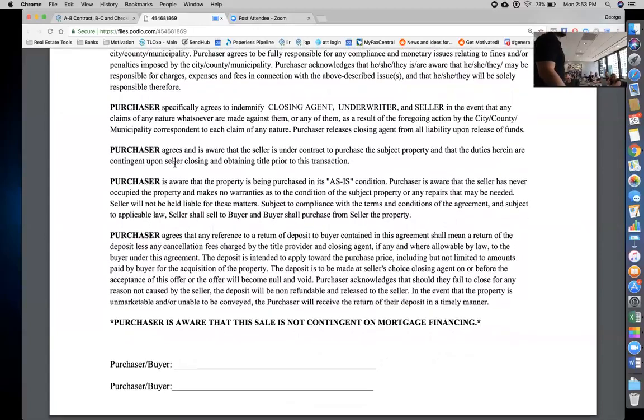And boom. And then here, purchaser agrees that in reference to return of deposit, listen. This is allowing you, because this is what could also happen. That's to protect us. And what happens is, even if they're wrong and they want to lose escrow, and this is also in your tradition, it sucks.